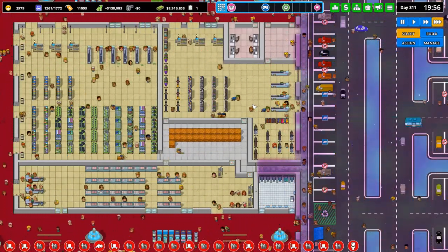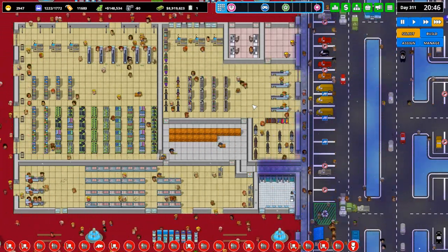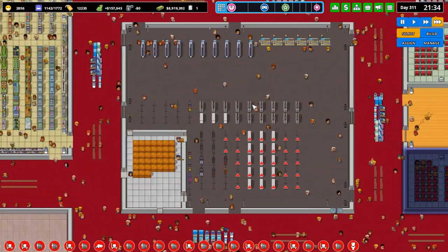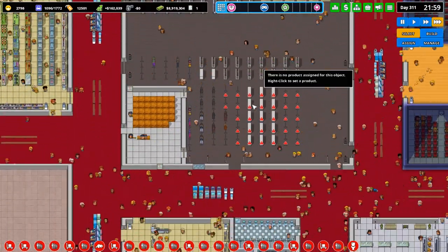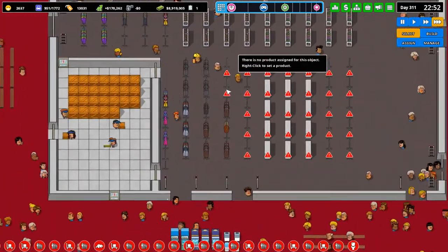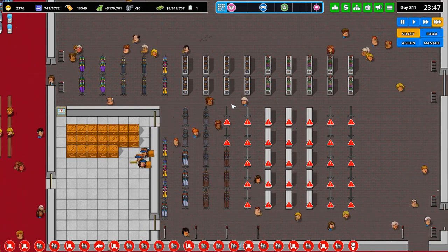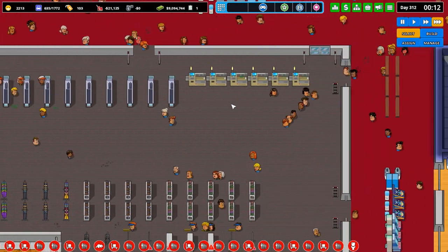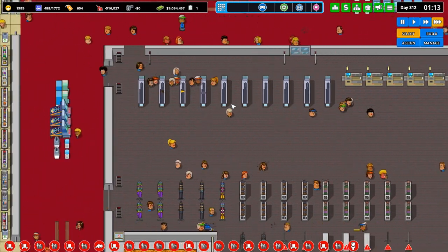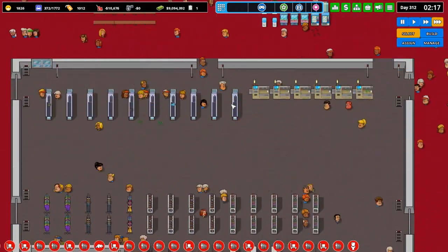So what's going to happen is with this current clothes shop here, it's going to be removed today. We're going to do that very shortly, in fact, and then everything is going to integrate into this much larger store, which is good to see. So slowly but surely, I've gone ahead and I've populated a lot of the clothing racks and shelves. However, I've not done them all because I want to see what the real demand is, I guess you could say. Also to point out that I've just started off with basically four stock clerks on at all times and four cashiers on at all times.